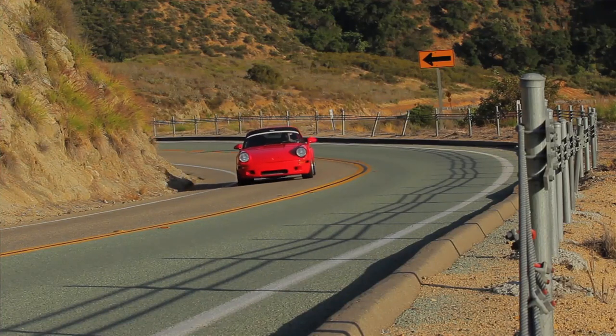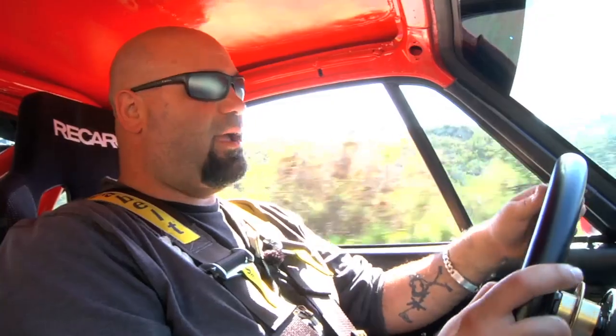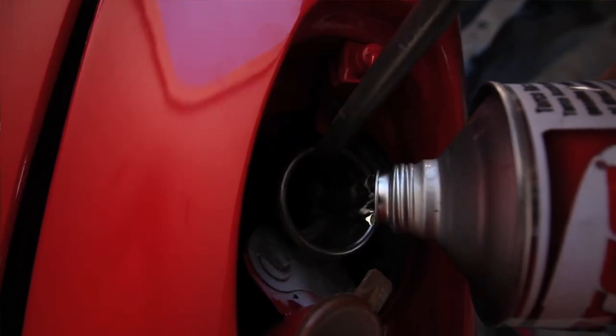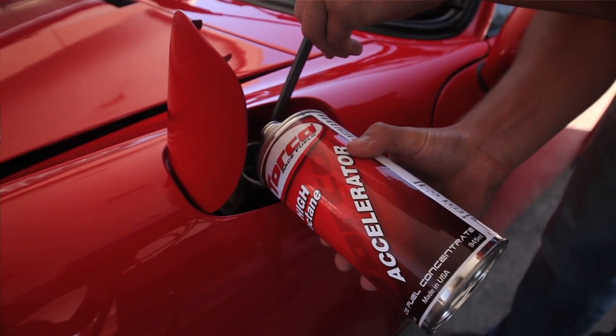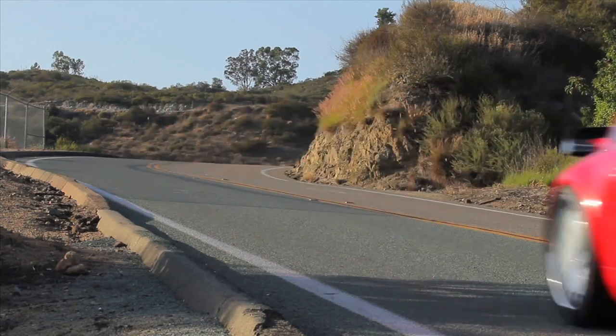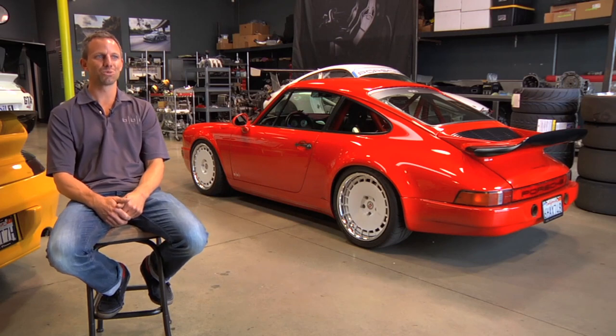There is nothing in this car — that's why it's so light. There's no climate control of any kind, no radio, no power door locks. There are power windows, but the mirror doesn't really work. There's no insulation or sound deadening anywhere, there aren't even vents. The car runs on 100 octane, which we can't get around here, so we have to make sure we can get the car back to Joey on the tank of gas we're using. It's like camping — no heat, no AC, no radio, no carpet, solid suspension bushings, really loud. Like I said, it's a track car that is street legal.